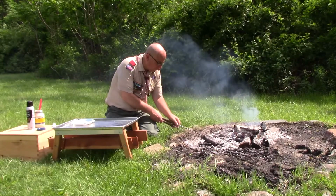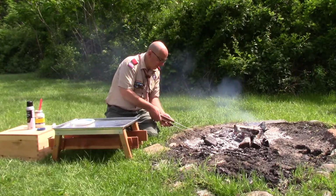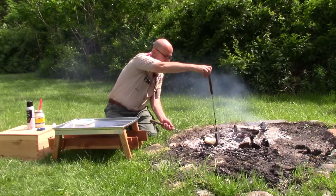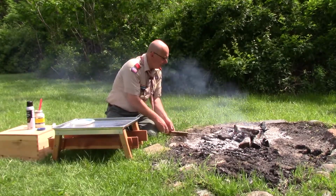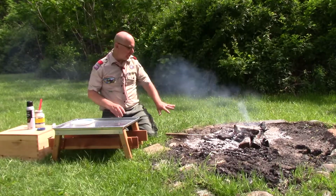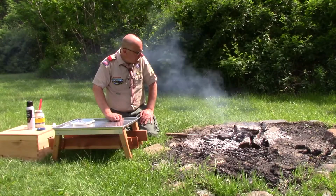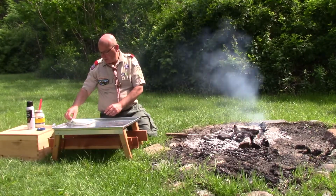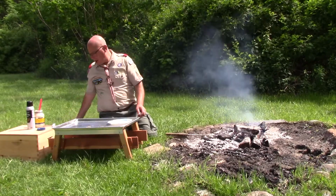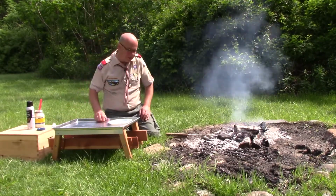These pie irons have little clips here to help keep your pie iron closed, I'll give a little shot to the camera there, that's almost done, to keep it from opening up while it's on the fire, so you don't have to maintain it as you're doing this. So another 15-30 seconds, we should have an awesome toasted cheese sandwich here ready to go on a camp out in the winter or along in the summer.